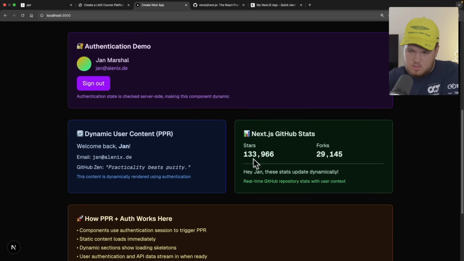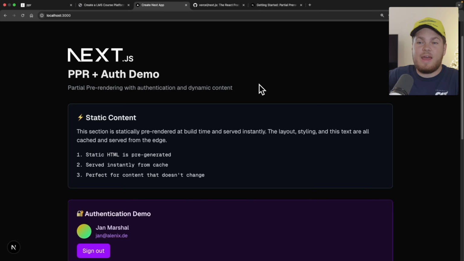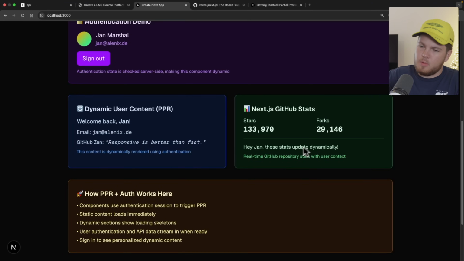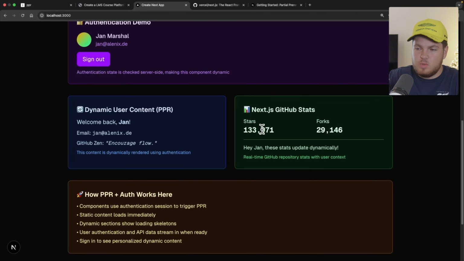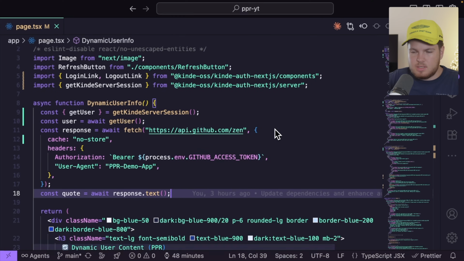and now we get our user session dynamically, of course, on the server side, and of course this data here, so the stars, the forks, and also this quote from GitHub, all of this data is now dynamic. And I can also show it to you, so if I do a hard refresh, we currently have this amount of stars, and if I star a repo, go back and again do a hard refresh, it instantly updates. And we are currently in a local environment, but even if I deploy to Vercel, everything will work the same way.